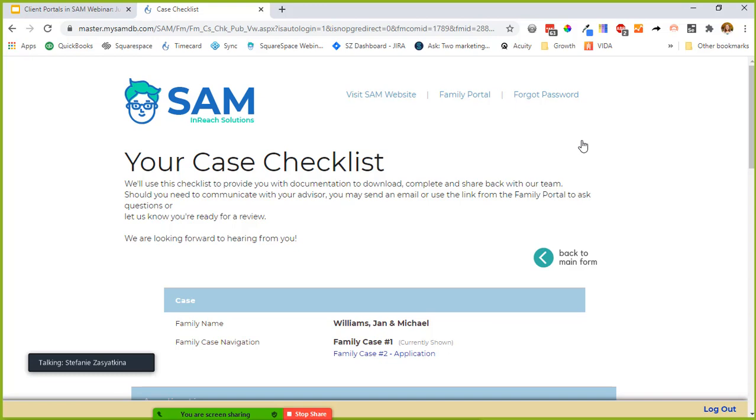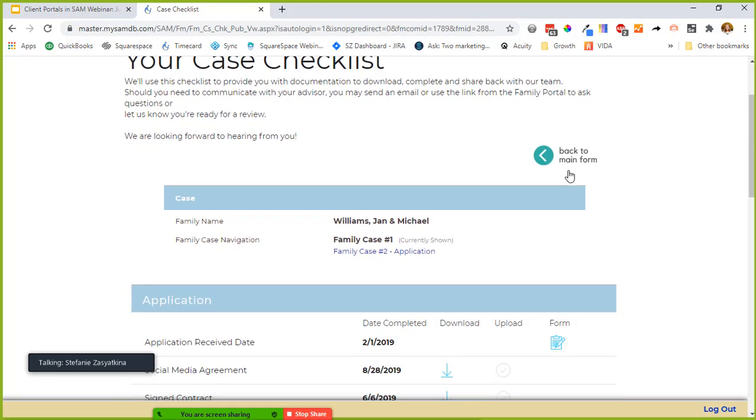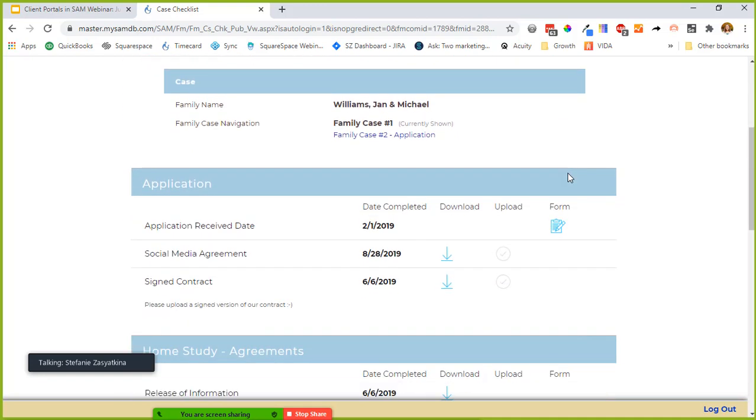It might say child checklist or checklist, but it is up there. And this is basically your workflow, but these are the specific checklist items that we want to show to the client. So it's not everything, because you'll obviously have some tasks that are internal to your team, but this is what is going to be shown to the client.